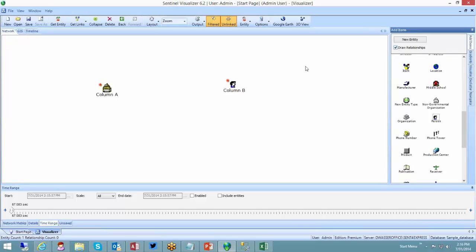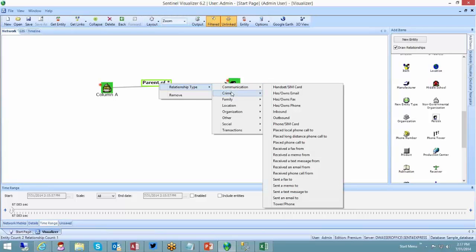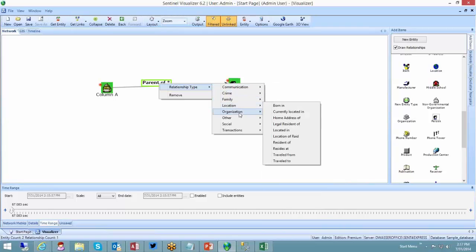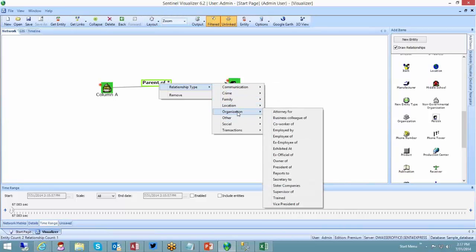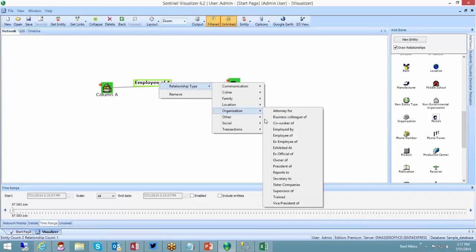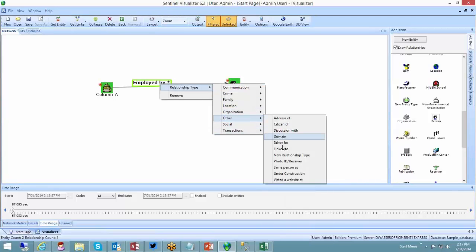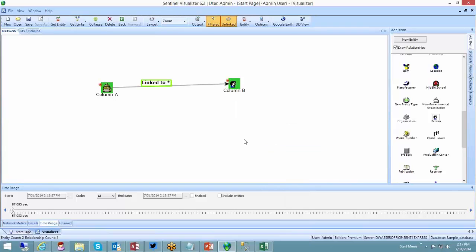So I'm going to draw a relationship and connect these two entities. If I right-click on the relationship, I can see all of the relationship types that are in my system. I might say employee of, or employed by, or I might use a generic relationship called linked to.